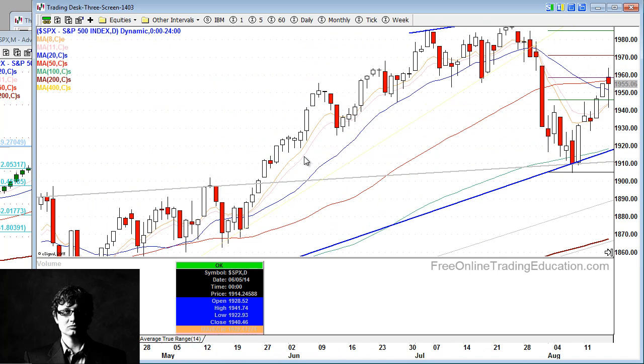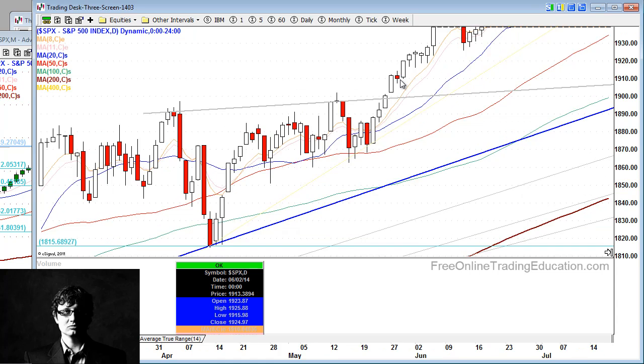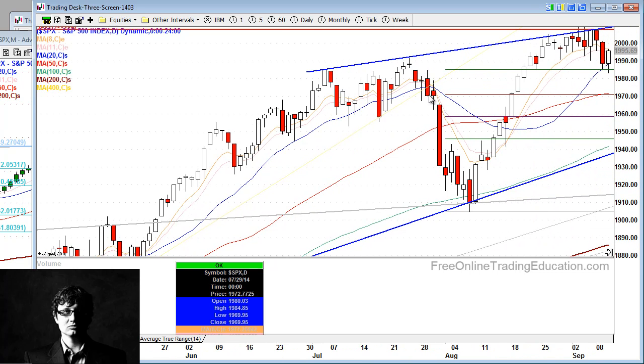But something I want to share with you, if you go back some time here, look at the blue line. The blue line is the 20-day moving average. We went below the 20-day moving average, then we popped above it. Went below it, popped right back above it. Went below it, popped above it, but then we really dropped below it. Here we stay above the blue line. Here we went below the blue line, but we popped right back above it. We come over here, drop below the 20-day moving average, and pop right back above it. Here we pop below the 20-day moving average, but this time there was just a big sizable drop. We come up higher, busting back across the 20-day moving average.